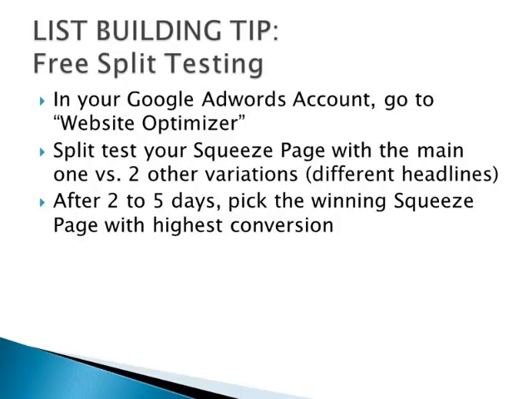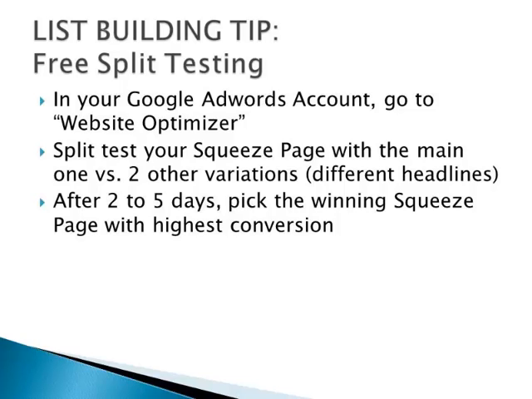So after 2 to 5 days of driving traffic to your website, you should have substantial results by then, and you will find out that one squeeze page converts more than the other. Again, pick the winner and ditch the loser. Pick the winning squeeze page with the highest conversion rate.